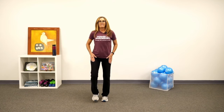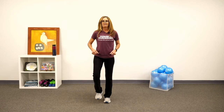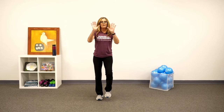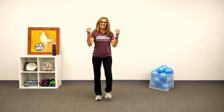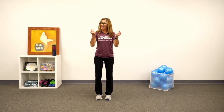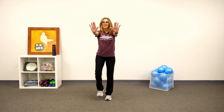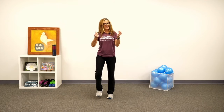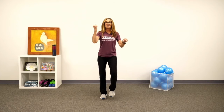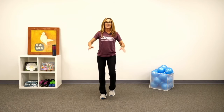Front, lap, snap, thump. Front, lap, snap, thump. Front, lap, snap, thump. Front, lap, snap, thump. Front, lap, snap, thump. Last time, front, lap, snap, put it together.